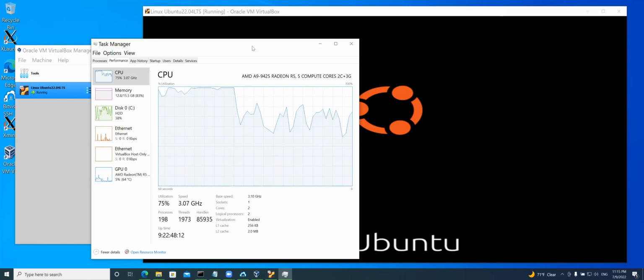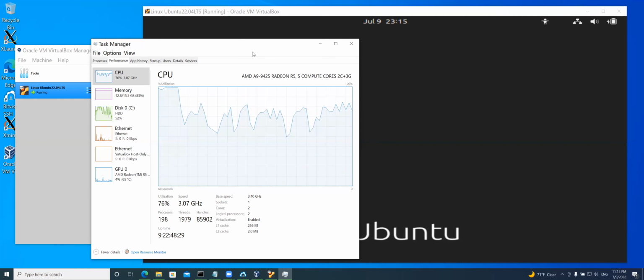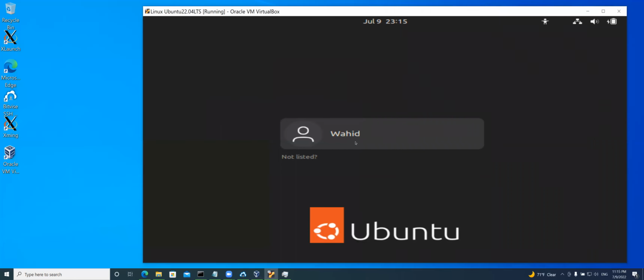The more memory you have, usually it helps, but you cannot say it always helps no matter what it is. Sometimes the operating system has to take advantage of the multi-threading, multi-processing architecture, as well as the application that you're running. So now you can see that this system is again ready for me.